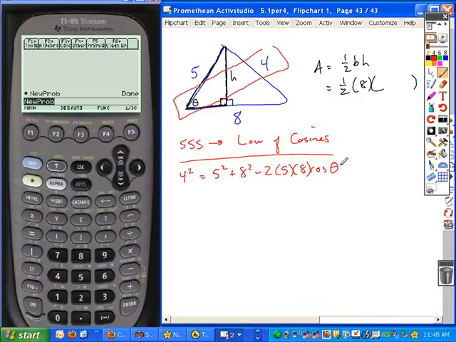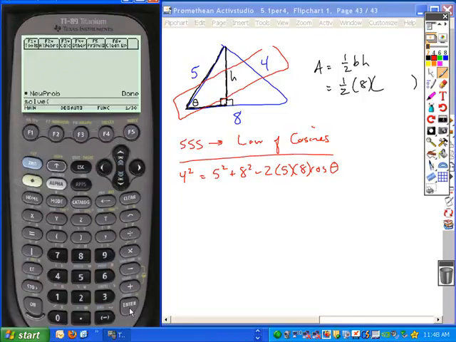And if you recall, we can use our calculators to solve this. The pattern that you would use if you're going to plug this into your calculator is solve. You can enter it exactly as it appears. So 4 squared equals 5 squared plus 8 squared minus 2 times 5 times 8 times, and I'm going to call it x. I'm going to solve for that x, and when I solve for it, what is my x representing? So this is what the cosine is equal to.